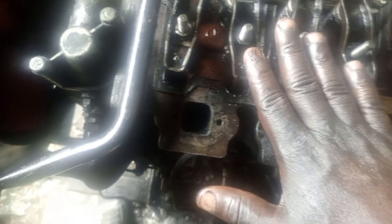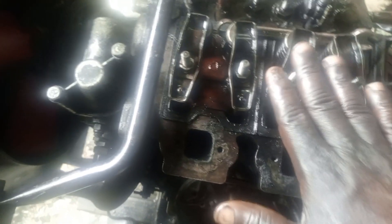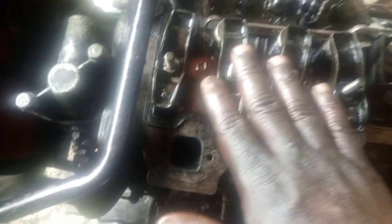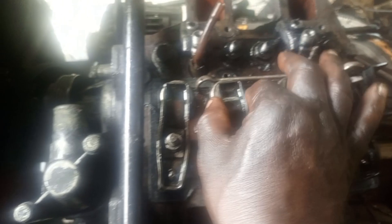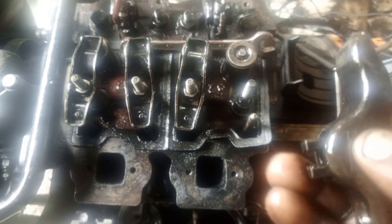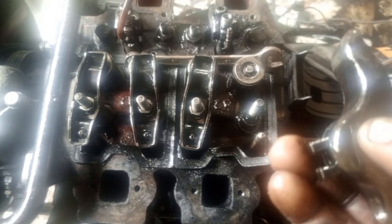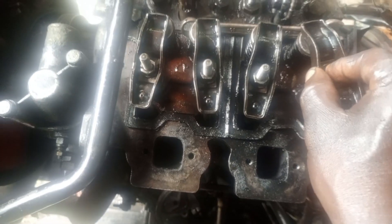On this Lister Peter LP series, you don't need to adjust the valve. But after installing the valve, you need to check for clearance. If there is clearance, you have to grind this place — these two points — grind them to the same level, let it go down a little bit, then test it. If you still notice the clearance, grind it again until when you install it there is no clearance.